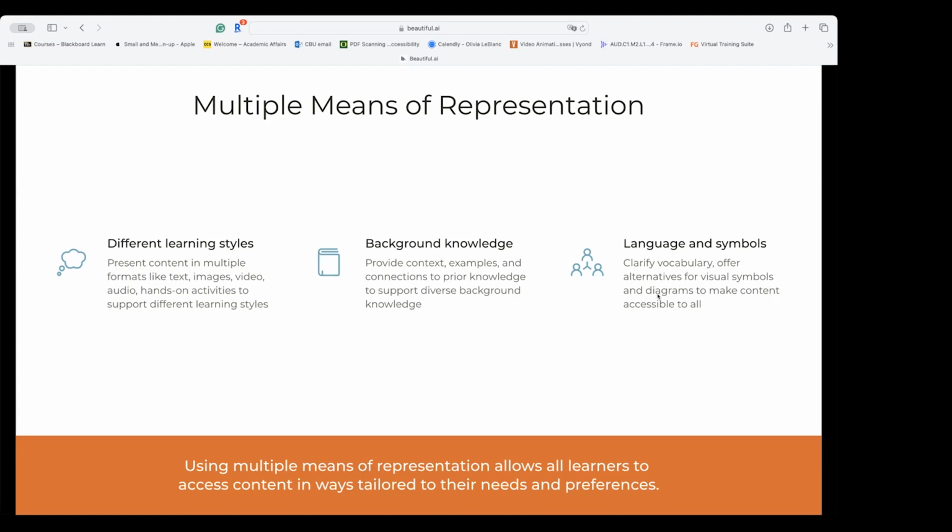When you're representing your content in your course, you also want to think a little bit about their background knowledge, and give some context before you launch into something. What I try to do is connect it to something the students know previously. In the math field, I try to connect as much as I can to finances or everyday life, and then launch into my materials so that there's some connection with the content. By doing this, we're hitting all those learner preferences. We're making sure that we're thinking ahead of time about language difficulties, reading capabilities, and all of those components in representation.